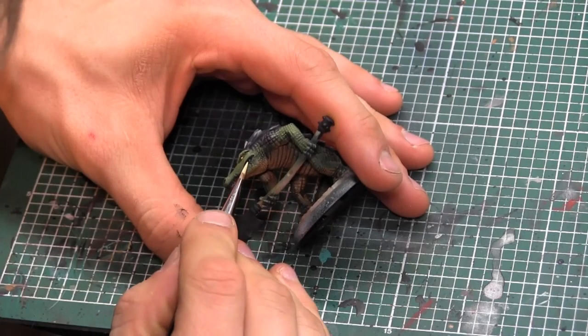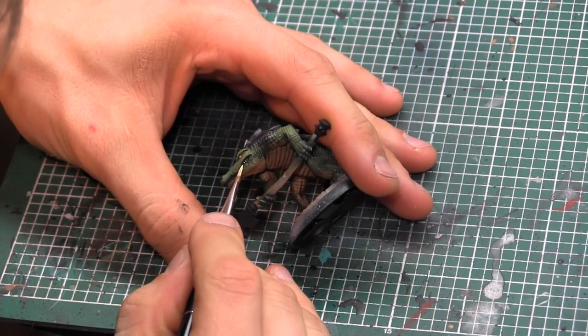Going to use Bleach Bone, or I think it's called Ushapti Bone now, from the GW range for just picking out his teeth.